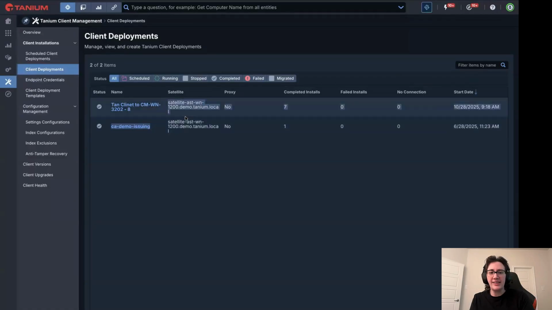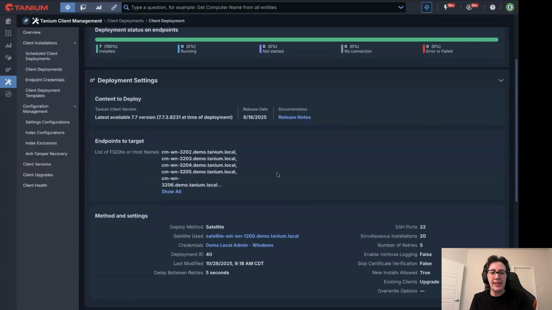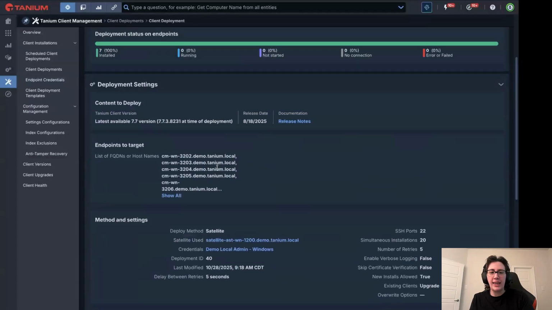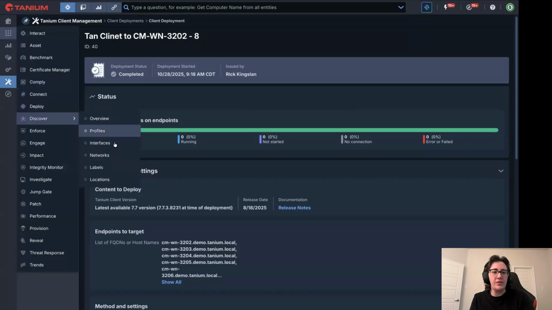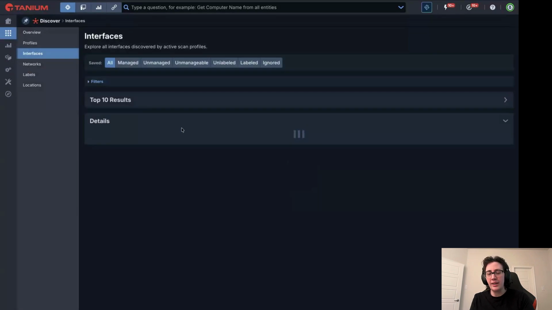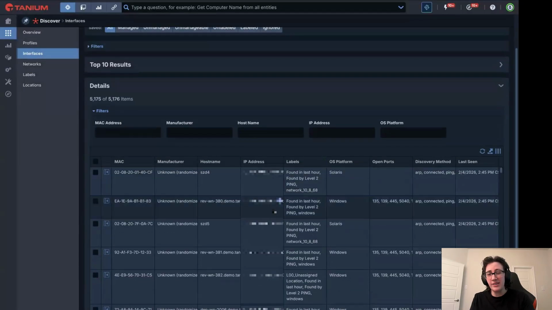basically, you can see here we've got satellites listed. You can use a satellite and in your targeting, say, use this Discover label, and it will go out and try to install the client onto devices that match that, onto IP addresses that match that label. This gets really helpful with lost interfaces if you want to keep stuff under management. I highly recommend it if you can.